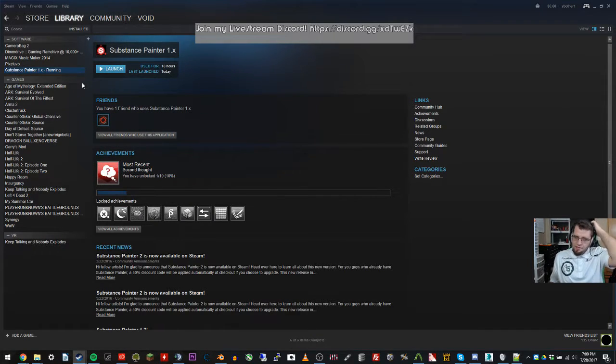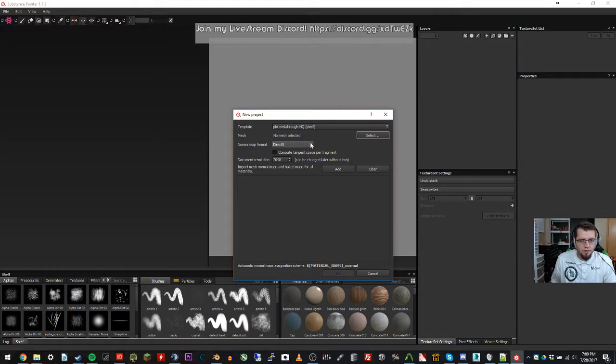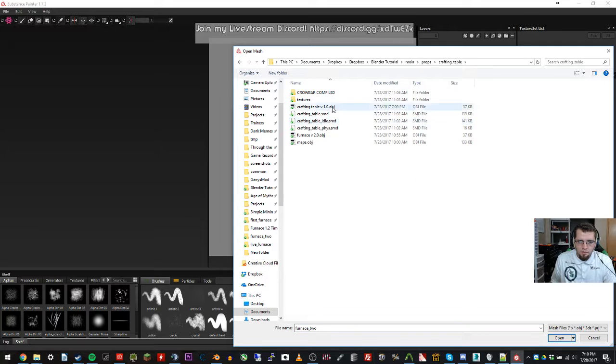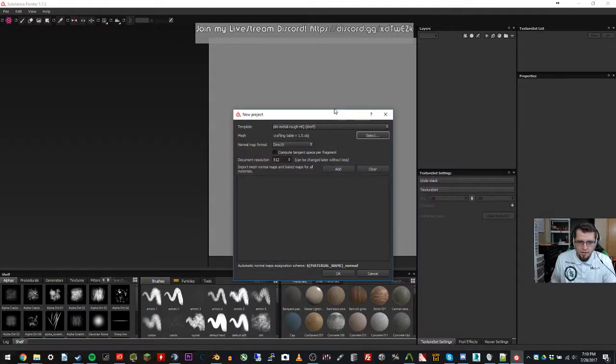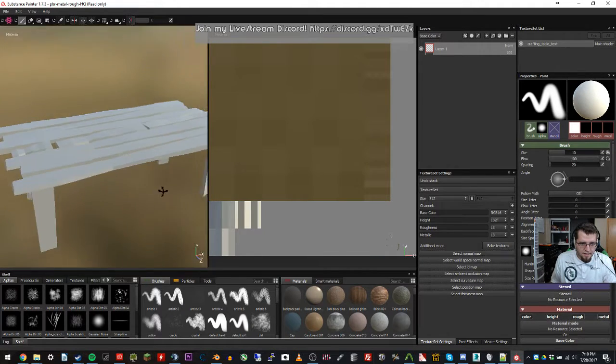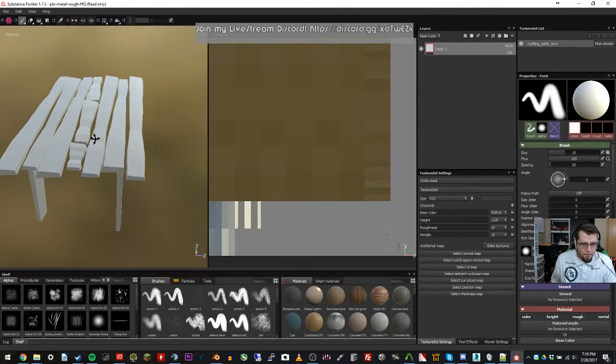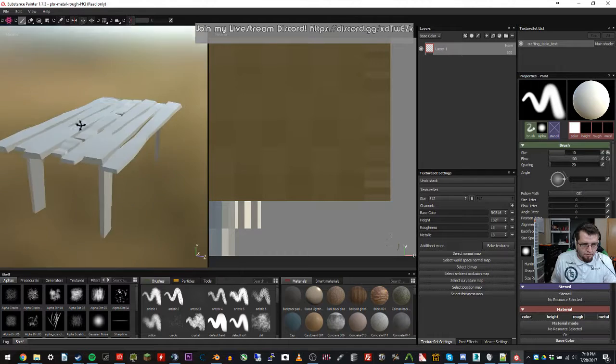Now we're going to start on the texturing. We're going to get to see how good we did on the UV map or not. File, new. Let's start with, oh, I want to know, just to see how it compared to the other one. Let's just do this. Crafting table object there. Okay. And boy, does that look nice. That is a nice texture. Good stuff.